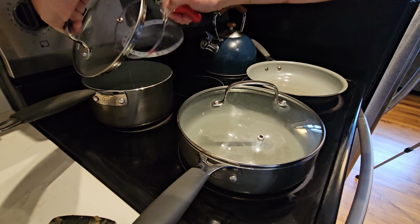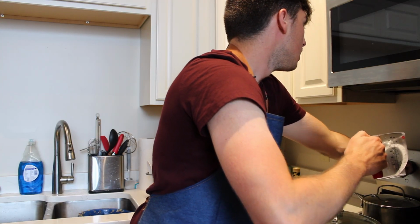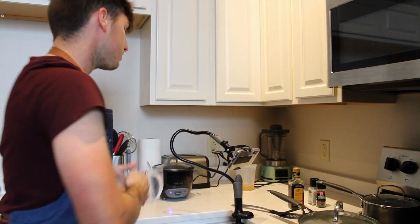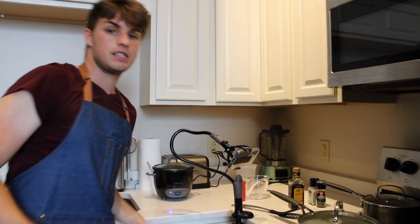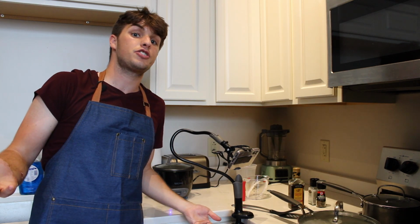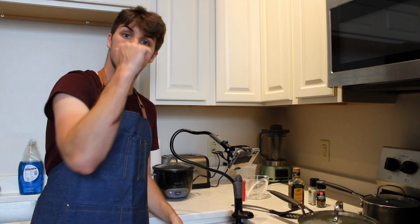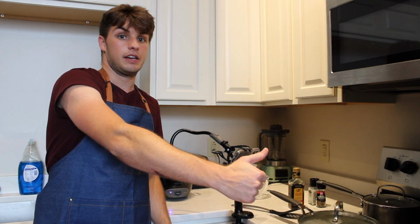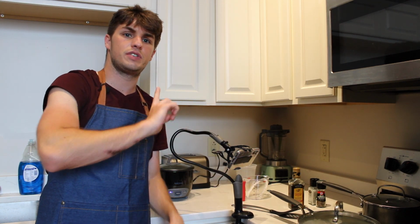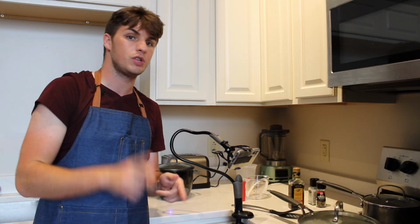Can we do it? Okay, which burner is this? It is this one, so we're gonna go on high. And yeah, that's about what we had to do for that. Oh, I messed up my electrical system all to boil water and start some rice. All right, we're going to deal with some stuff for the sauce and the soup, and we'll deal with that when we come back.